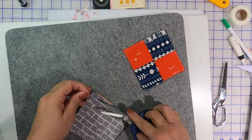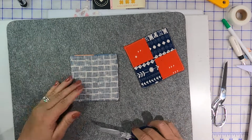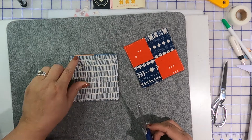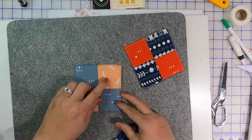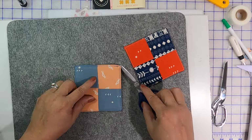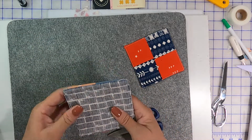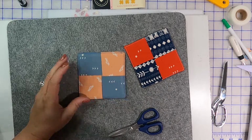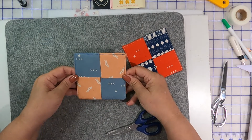So this is what I have done. Without thinking, I started with this side up, which is not a bad thing, and it looks pretty. In fact, this is a very forgiving pattern, but I was more concerned about what was going on right here, and it still looks good, except the way my machine starts and stops, it gives a little knot on the bottom side, and so that is more visible there. And then even though I was sewing it upside down and I could see this, I still missed it. So I actually went over it a second time. Now, if you do something like that, you might want to go all the way around everything twice so it looks like it's intentional.